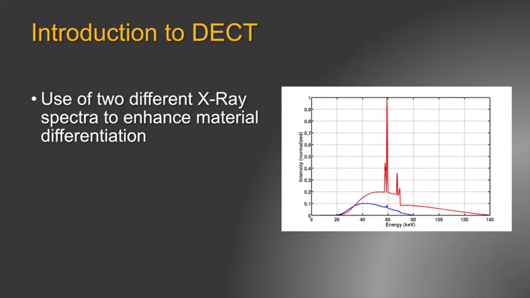Let's begin by briefly discussing dual energy CT, or DECT. With conventional single energy CT scans, a polychromatic X-ray beam is emitted by the tube. Attenuation data are captured by the detector array, and these are used to reconstruct CT images you're all familiar with. With DECT, instead of using attenuation data acquired at one energy spectrum, attenuation data are acquired at two different energy spectra. This enables the generation of different reconstructions and material characterization beyond what is possible with conventional single-energy CT scan technology.